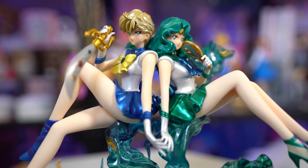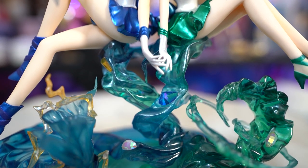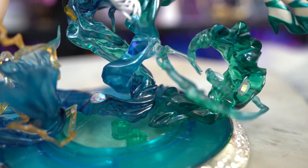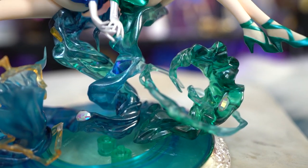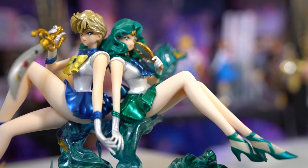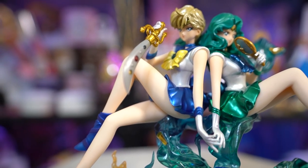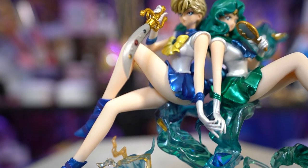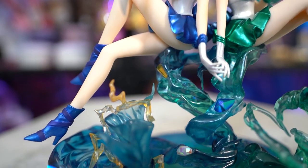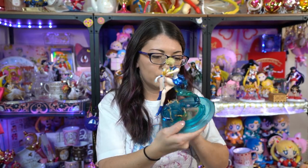As far as her paint goes, her legs look fine, her shoes look fine — really cool actually, with pretty iridescent painting. Her skirt, bow, and fuku all look really good with no issues there. There's a little mark on her nose but hopefully I can get that off — not a big deal. You can see where the mold line is in her hair; they didn't do a great job with that. The mold line is right next to where it should be, which is a bit disappointing but not a serious issue. Her hair doesn't look as goopy as I feared, and her hands look really good. There's a small black mark on the back of one hand but if she's facing you, you can't see it.